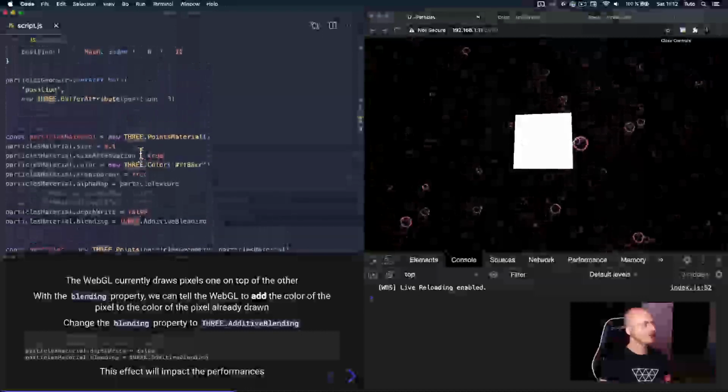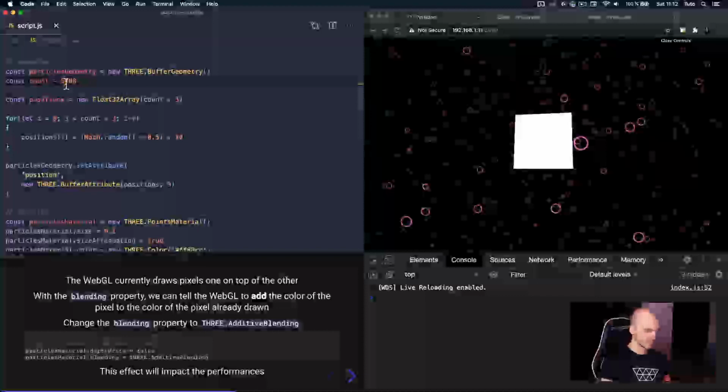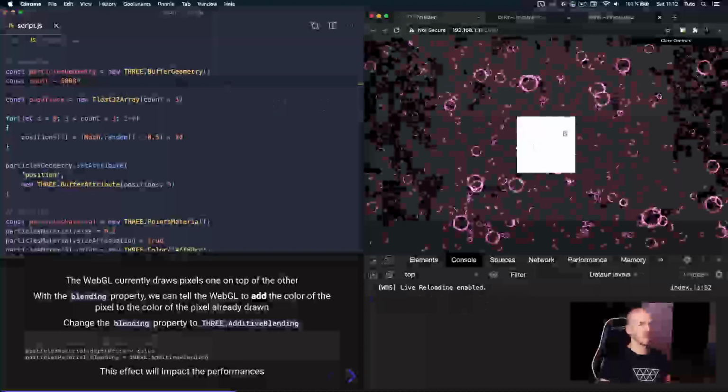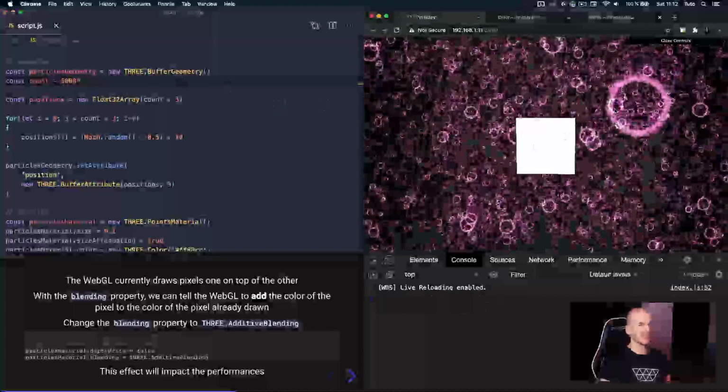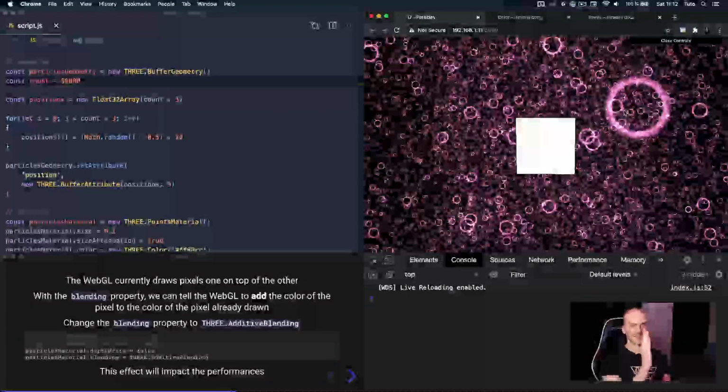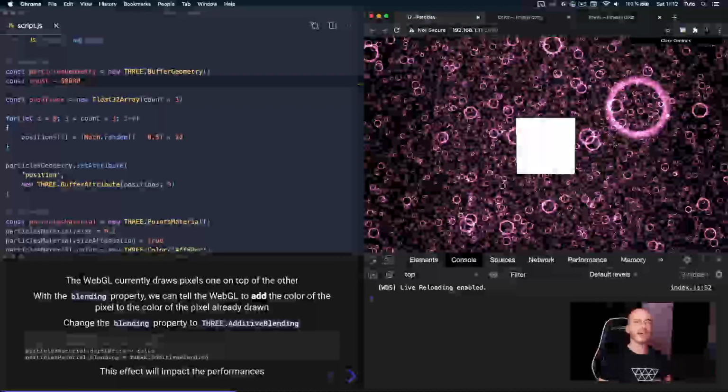What you can do is add a lot more particles. I will add way more particles. And as you can see, when we have multiple particles in the same pixel, because they are rendered one on top of each other, it gets really bright. It's the additive blending.